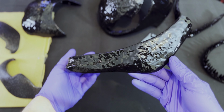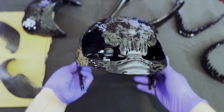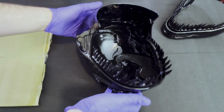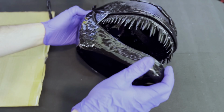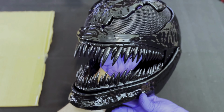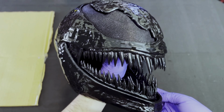After all the parts are bathed to my liking, you can see just how glossy and smooth they are. It's so satisfying to know that this finish was achieved without the use of any sandpaper. I quickly connect all the pieces together to verify the alignment, and I love the look. Part of me just wants to leave the mask as it is because the black looks so sleek, but I am going to move forward with painting the teeth and the eyes.